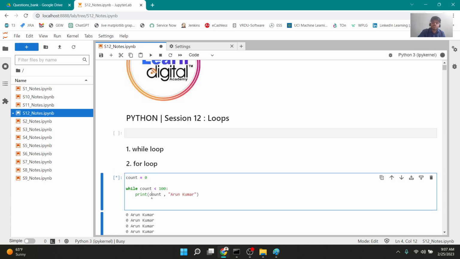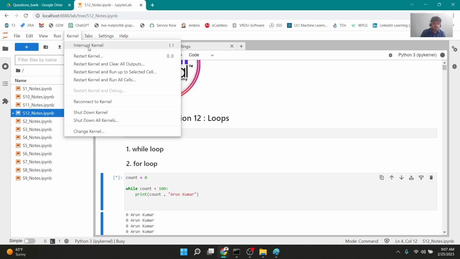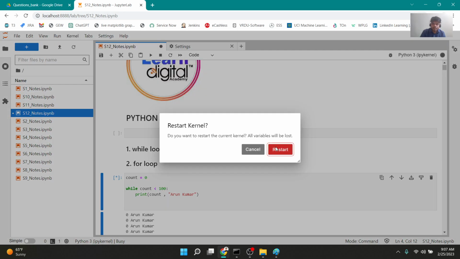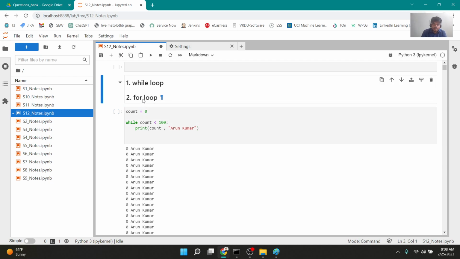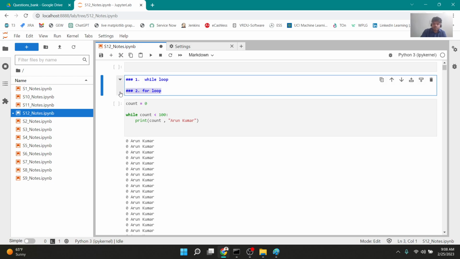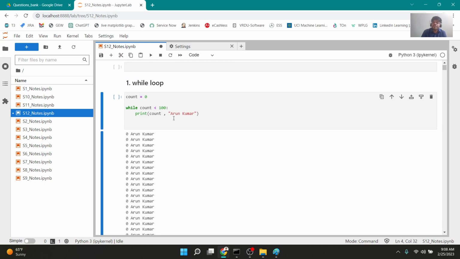My Python has gone into an infinite loop, which is very troublesome. It will hang my computer. I would need to restart the kernel. As a software engineer, you cannot afford to have an infinite loop running, because a loop which never becomes false, or never stops, will keep running continuously.